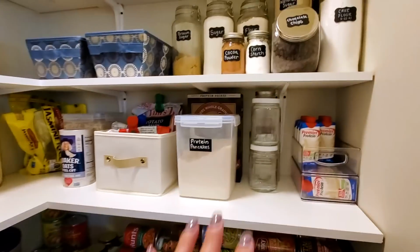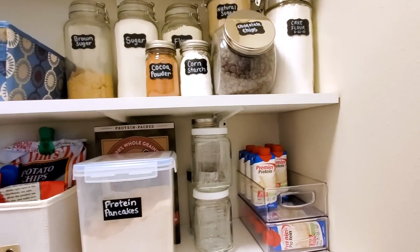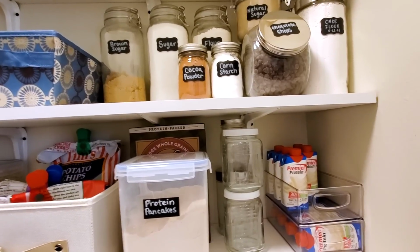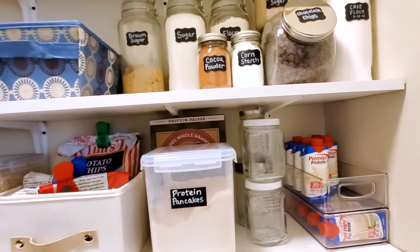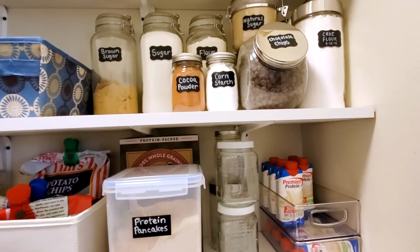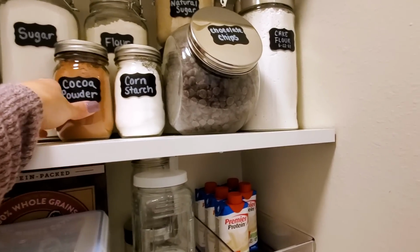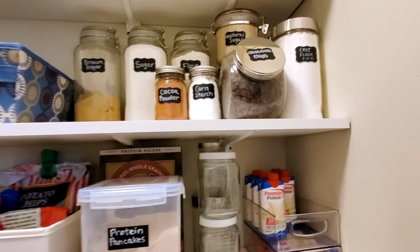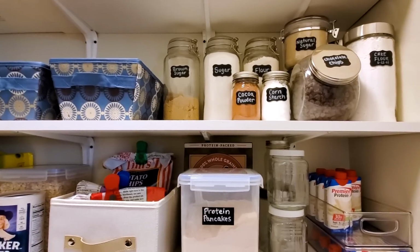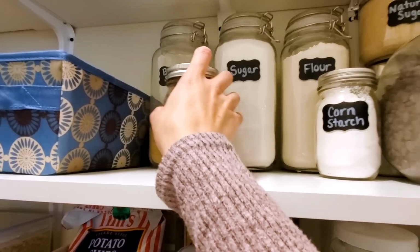And then utilize your containers for easy grab and go convenience. Now, one of the number one rules as far as organizing a pantry should be never have anything tucked behind jars and don't stack. Because the point is you want to be able to grab it very quickly, grab it and go. Now, I am working with a little bit tighter of a space, so I do have some goods or containers that I have to move aside. Like I have to move this aside if I want to grab the sugar or the flour.